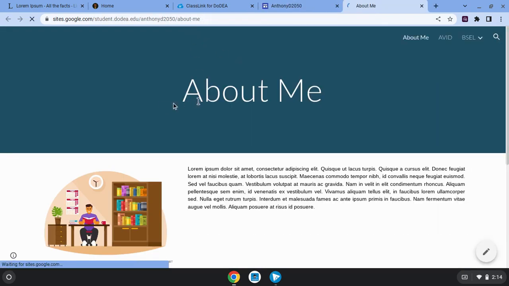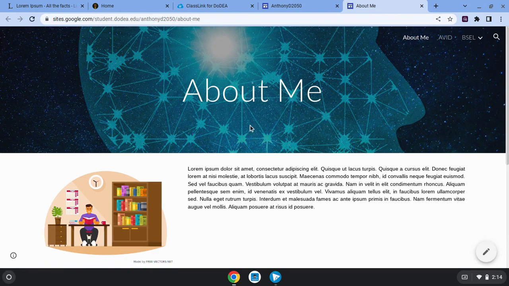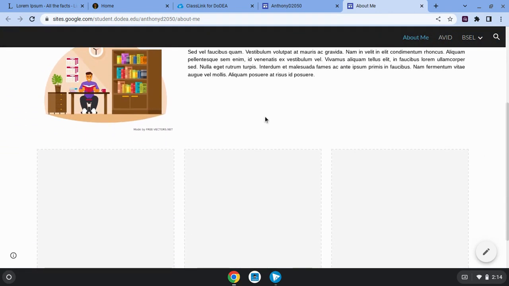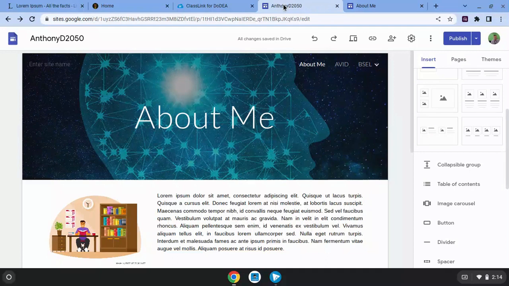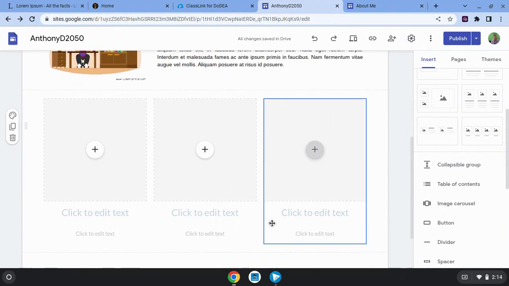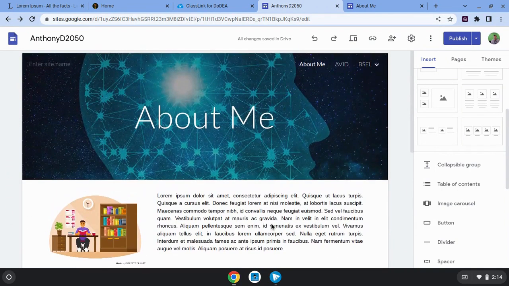My home page is my About Me page. If I scroll down a little bit, I see the picture that I added with the text that I added. I didn't really add anything to these placeholders, so right now they're just blanks. I'll make a video in the future about some of the tricky share settings you have to play with for adding things from Google and Google Drive. But for now, that's the gist of how to add content to pages.